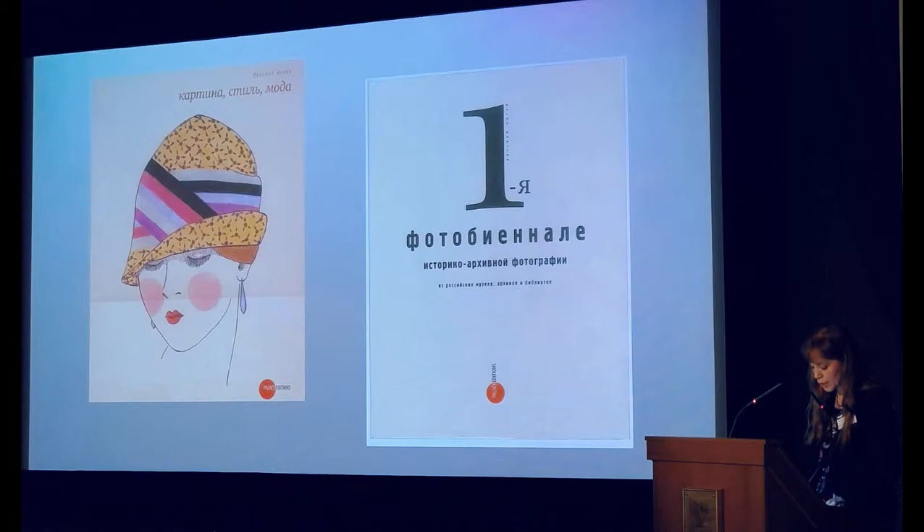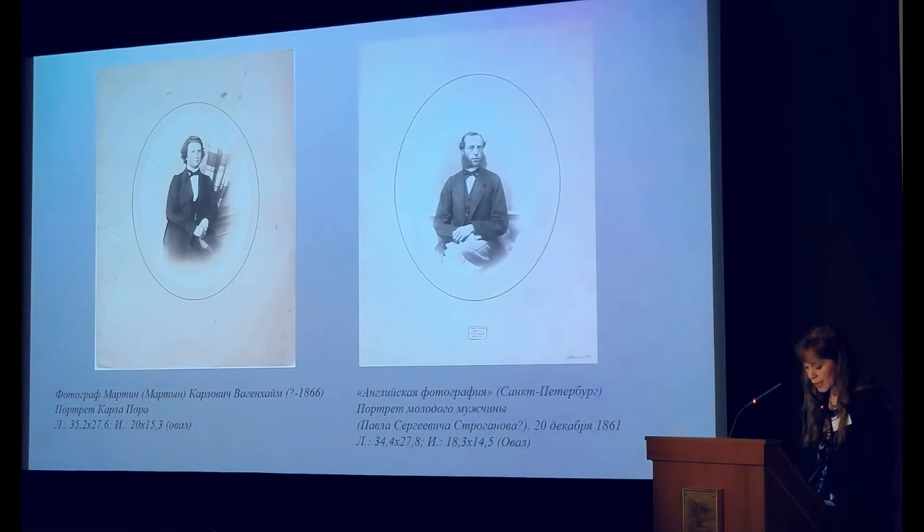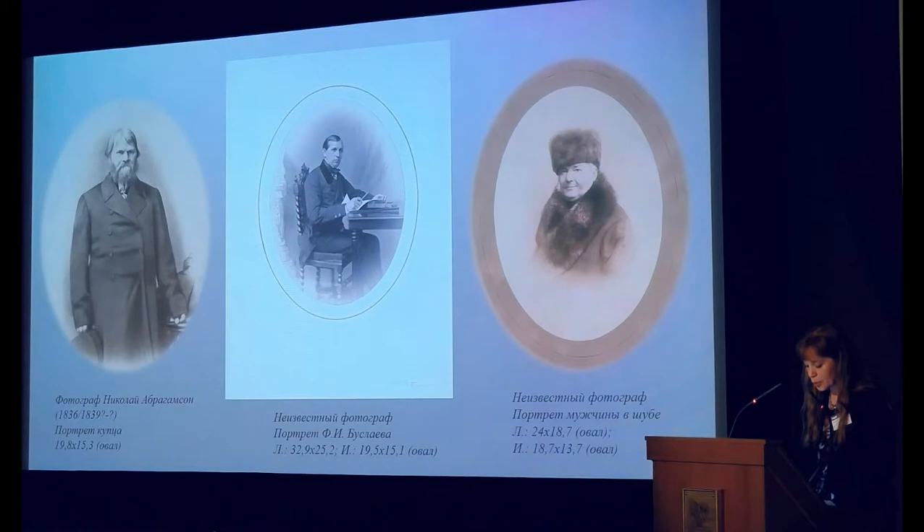Studying these photo portraits, there were many attempts to examine them, but my main focus was on just several images for two exhibitions: Painting Style and Fashion, and the first photo biennale of historic and archived photographs from Russian museums. However, it all ended at the level of projects and initial identifications of salt prints magnified 40 times. The core of these collections includes male portraits — a portrait of a man in a suit by Bucher, a portrait of Karl Hoare by Wagenheim, and others, as well as handmade artistic works like graphic grisaille sheets and monochrome landscape images.